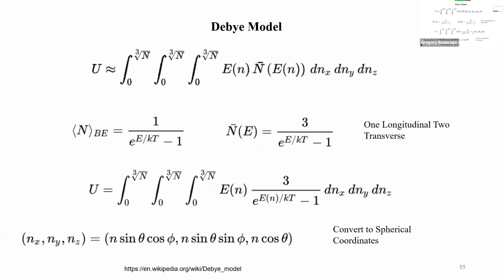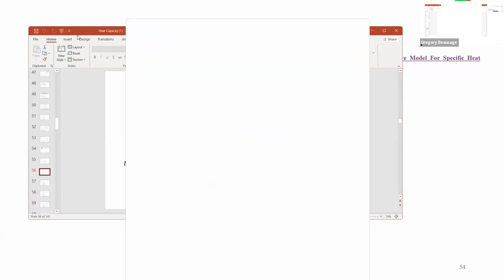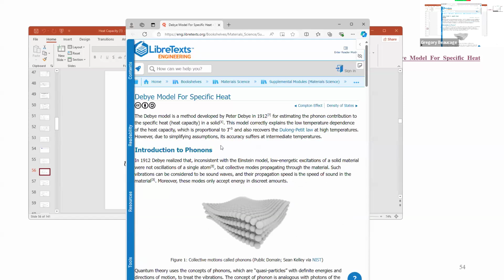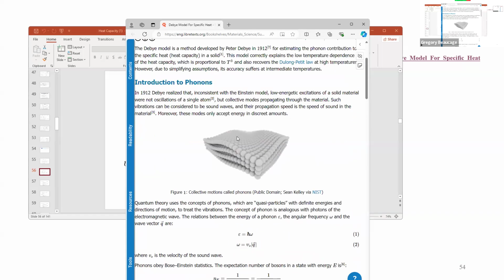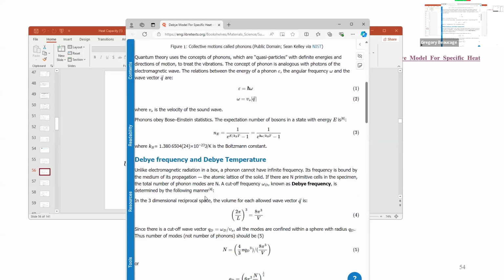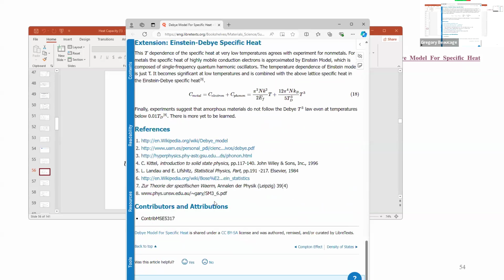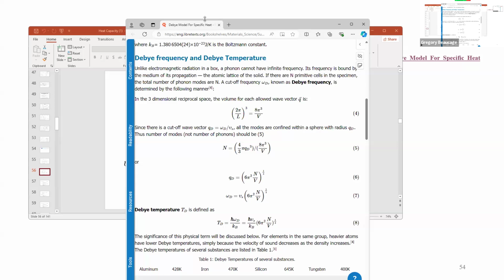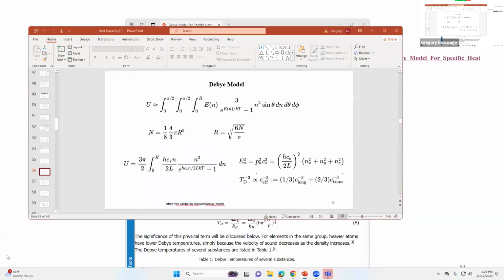But anyway, you have to go through this derivation. You can look on the wiki page. A lot of people have this derivation. This is this Libre text, which is usually pretty good. And he's showing phonons, that's a transverse wave in a crystal. Usually these Libre texts are pretty good. And there's a bunch of books. There's our book, which isn't that great for this. And then there's a bunch of other books on the web page.